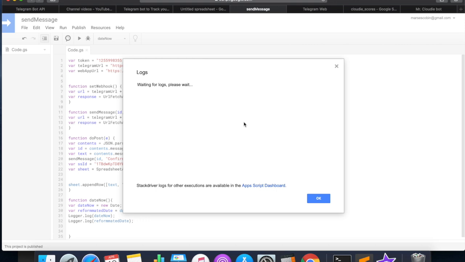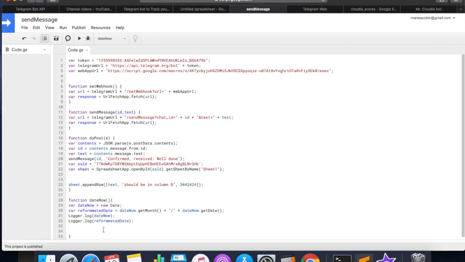Let's go. Cool. So it now just returns, I don't know why it's 3. So what I'm gonna do is just add 1 because it's April 10, but at least it returns the date in the format that I want to.